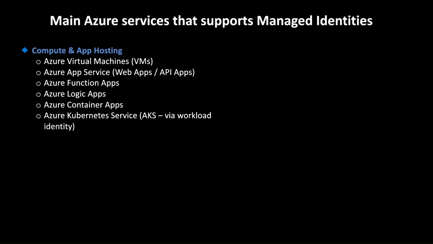Now let's see the main Azure services that support managed identities. The first set is compute and app hosting, and you can see it includes Azure virtual machines, App Service, Azure Function Apps, Azure Logic Apps, Azure Container Apps, and Azure Kubernetes Service. So all of these services support identities.